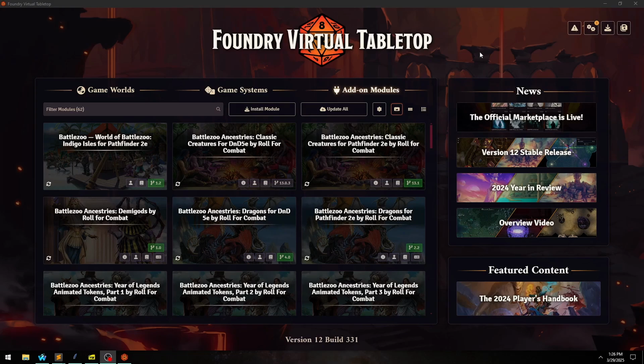So what I'm going to be doing, this is kind of like announcing what I'm doing here. I am remaking the PF2e Expansion Pack module. It was built for Foundry 0.9, years and years ago, back in 2021, and that module is pretty out of date. It no longer functions in the current version of Foundry.